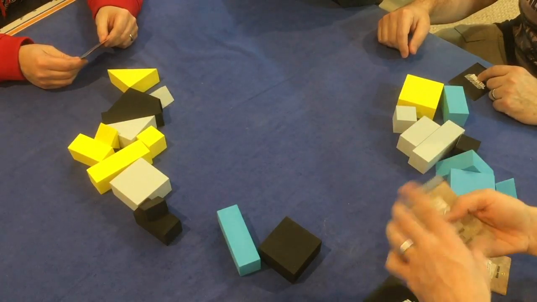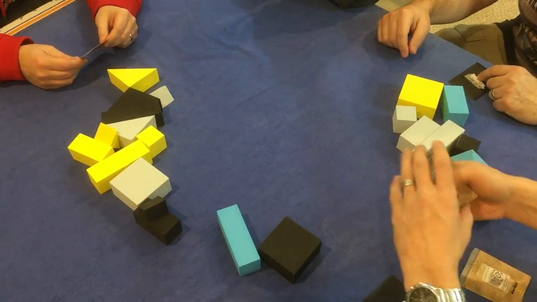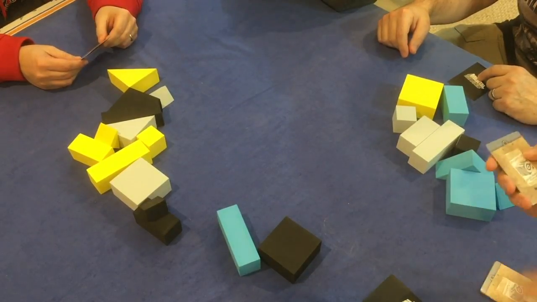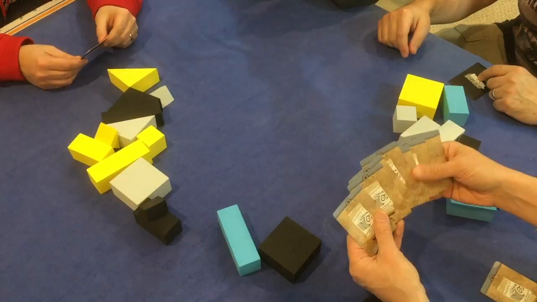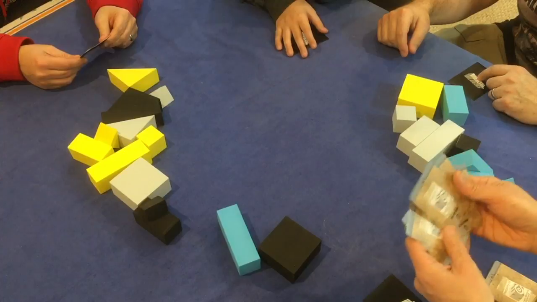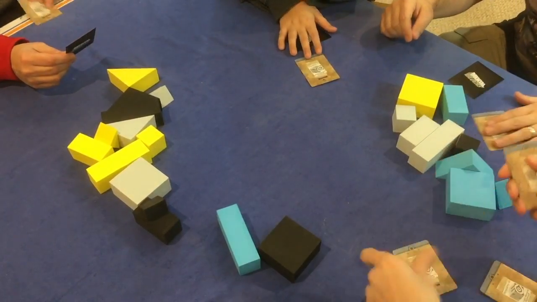What we're going to use, though, is just a simpler way to make the game more difficult. These are called restrictions. We're each going to get one of them. We're not allowed to show them, but we can talk about them freely. Really, the only reason, according to the designer John Gilmour, why you don't want to show them is because he thinks it's funny to have somebody have the 'not be able to talk' card and have to communicate that without being able to talk.